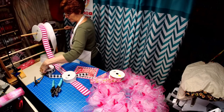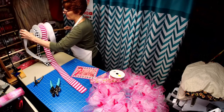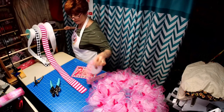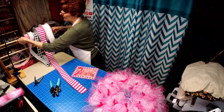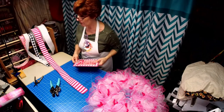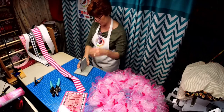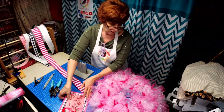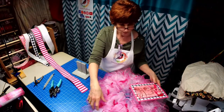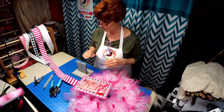No, I want to go with the black and white next. And I like this. So, I usually use my Bodabra. And I'm thinking, I'm going to put the sign over here.